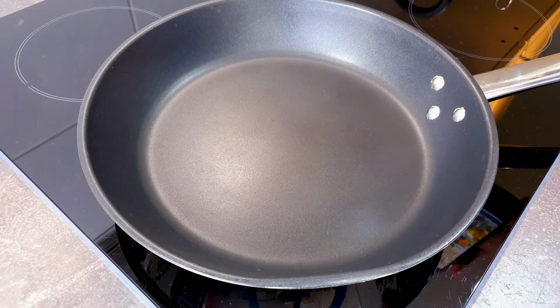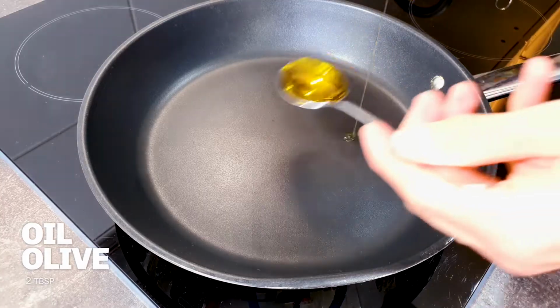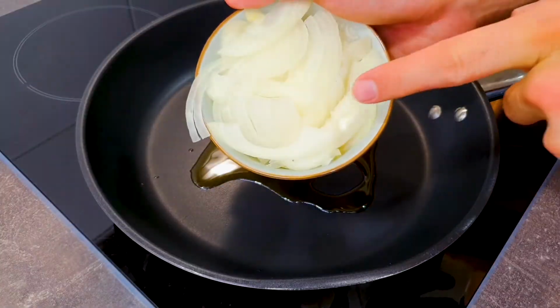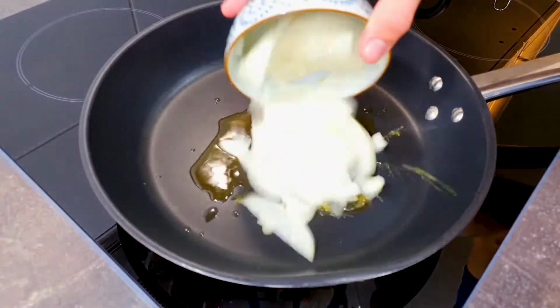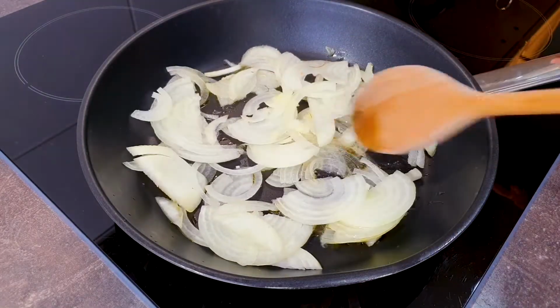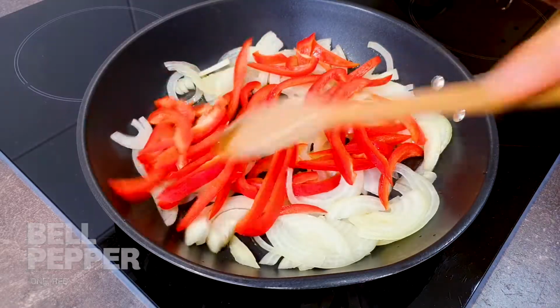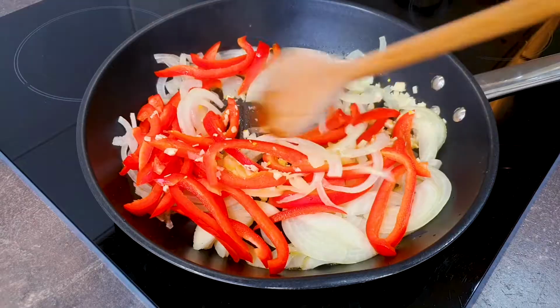Alright, so the cooking is really simple. For our bean filling, we start off with 2 tablespoons of olive oil, 1 onion, this is like a large one, you can also use 2 medium onions, they are sliced into half rings. 1 red bell pepper, also sliced. And last but not least, 3 garlic cloves finely diced.